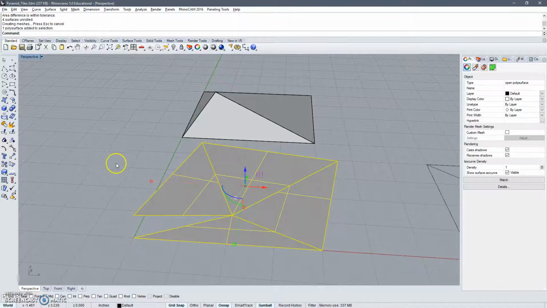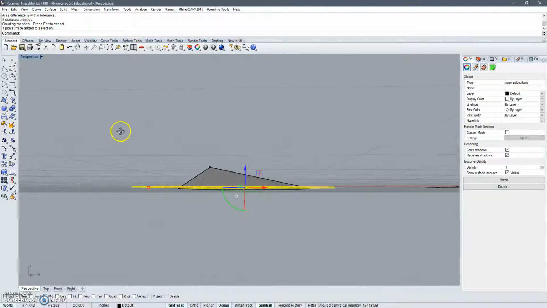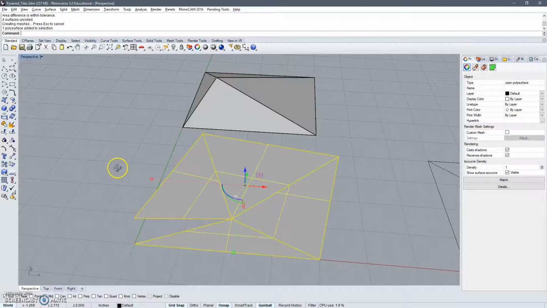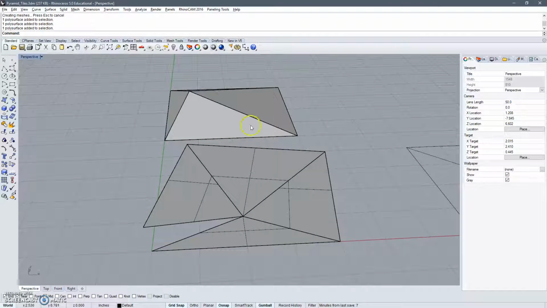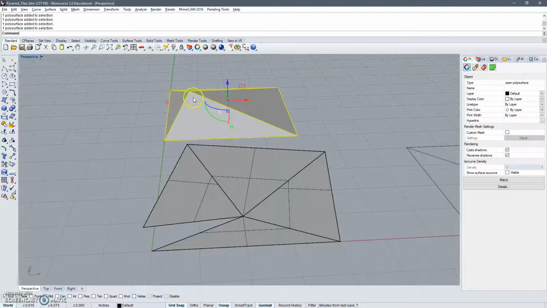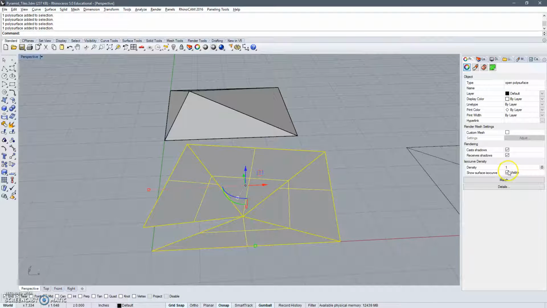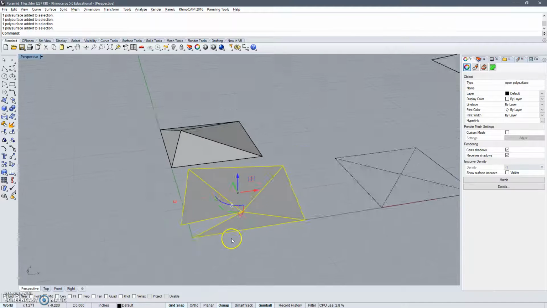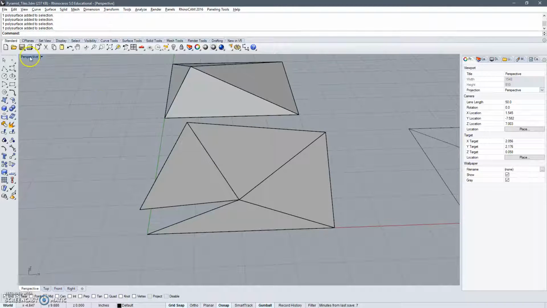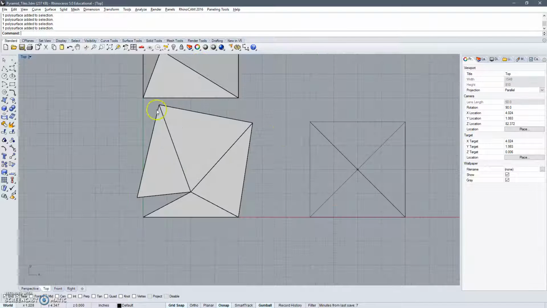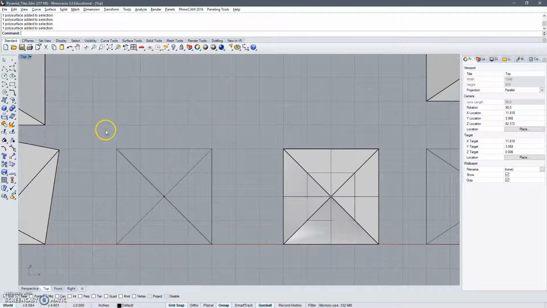And you can see what it did now. It took my surface, which was joined, and unrolled it. Made it flat. So it's as if I was pushing it down, cutting it at one of the seams and pushing it down flat. Turn off isocurves. So this is what you want to start with for laser cutting. And let me walk through what I did to prepare this for laser cutting now.